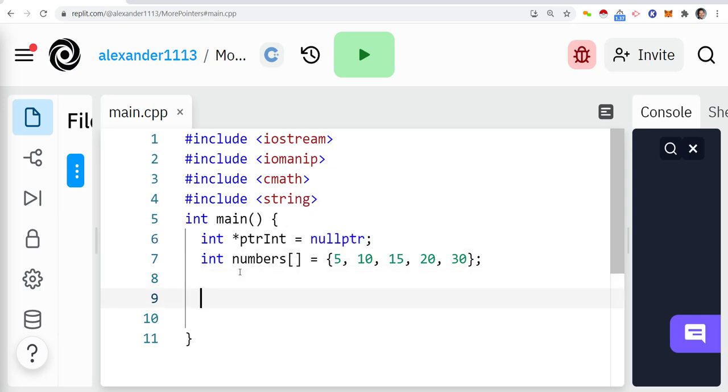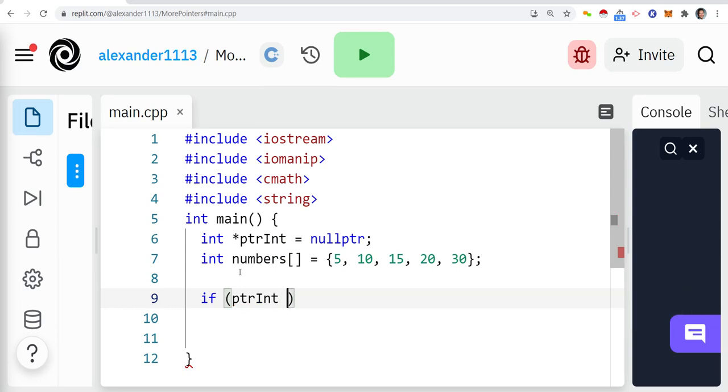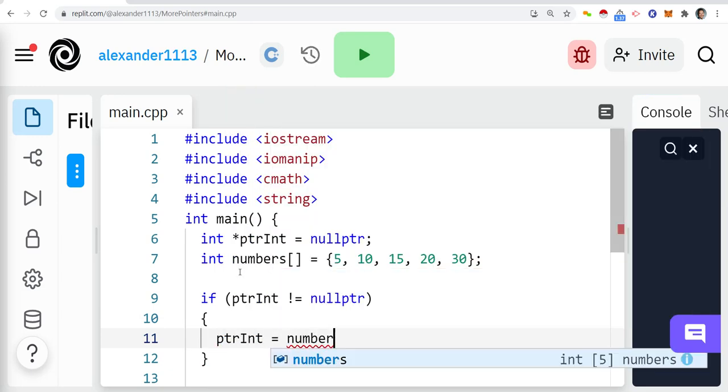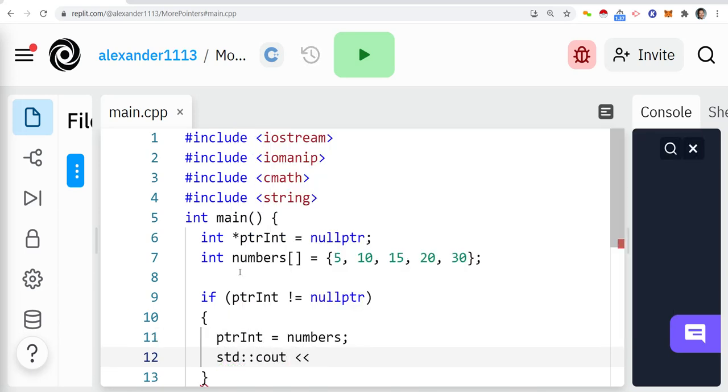What does this give me? If I had some code in between, or I was using a function and was trying to test the validity of this pointer, I can say if pointer int is not equal to nullptr, I can now point it to my numbers array, and then maybe print out something like that.